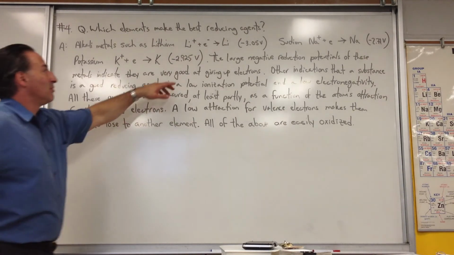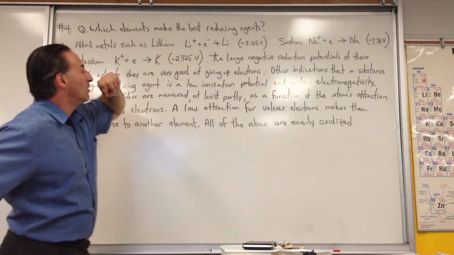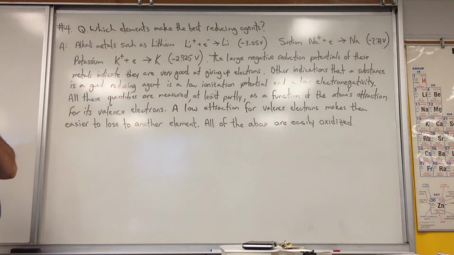Incidentally, lithium is probably the best metal for making batteries because it has the added advantage of also being very light. It has the highest oxidation potential, and it's also a very low density metal. So those are two qualities that make lithium the metal of choice for making batteries.